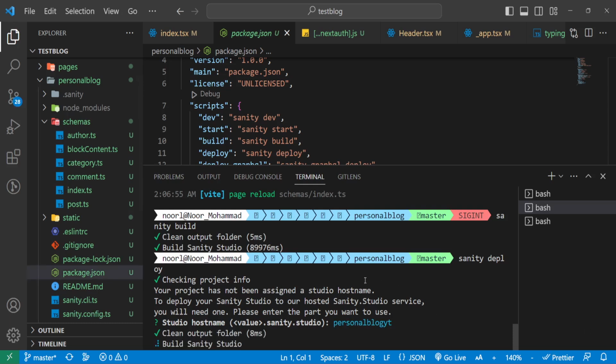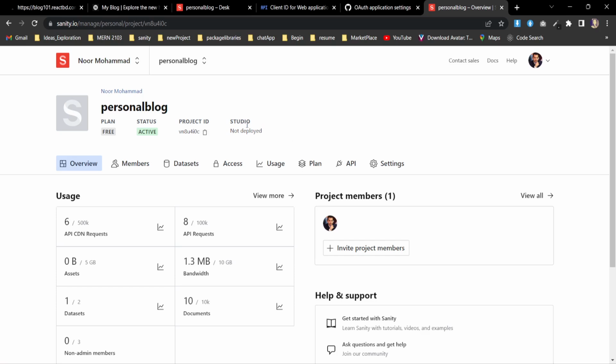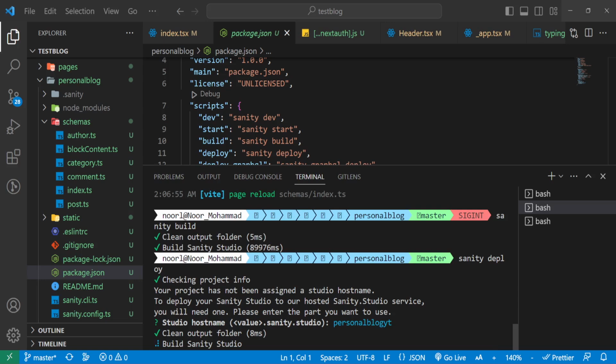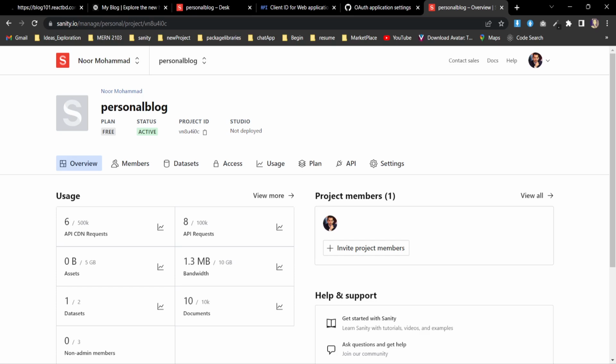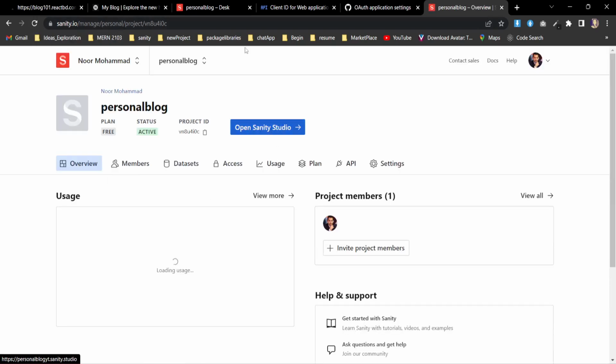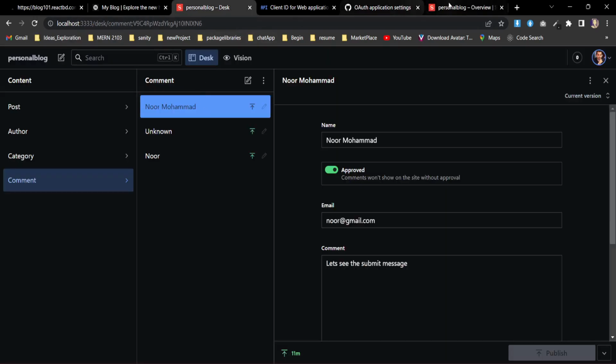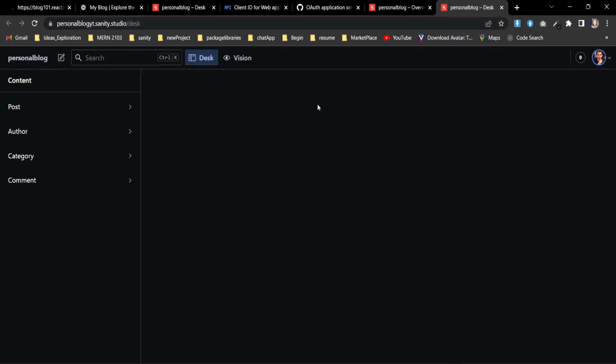So now it's gonna give us an optimized production build. As you see, we're gonna access that one from here. So let's create that one. It was my bad to run that Sanity build. It will be Sanity deploy, which will deploy a production build for us. So the deployment is done. So if we come over here and hit refresh, now you see the same thing over here, whichever we were accessing, we can access over here live.